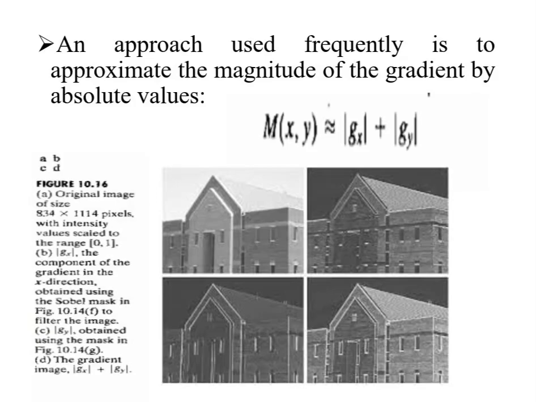Our next topic is combining the gradient with thresholding. The result in the above figure shows that edge detection can be made more selective by smoothing the image prior to computing the gradient. Another approach aimed at achieving the same basic objective is to threshold the gradient image. For example, figure A shows the gradient image from the above figure D thresholded in the sense that pixels with values greater than or equal to 33% of the maximum value of the gradient image are shown in white, while pixels below the threshold value are shown in black.